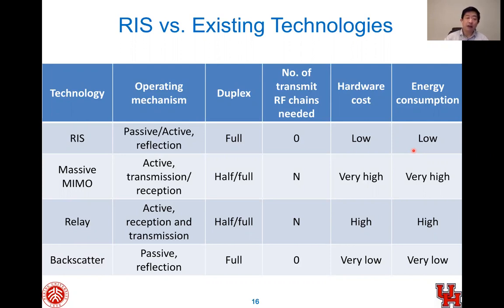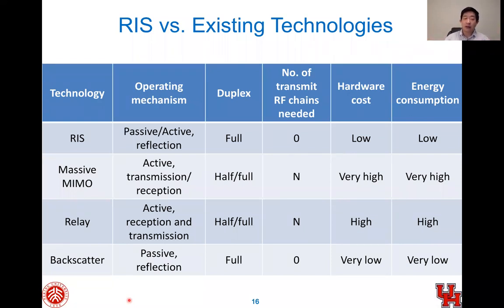Last time I gave the talk, somebody asked me, what's the difference between RIS and backscattering? They are very similar. RIS needs some kind of backscatter technology to turn on and off, but the backscatter is a parasite. Why is it a parasite? Because it uses the other signal to switch on and off to transmit its own signal so that the receiver can receive it. It doesn't help the other signal; it just rides on top of it to transmit its own. However, RIS is helping the other signal. Basically, I'm helping the photographer change the light so that the model, or the receiver, looks better, or the signal to noise ratio is higher. So that's a major difference.